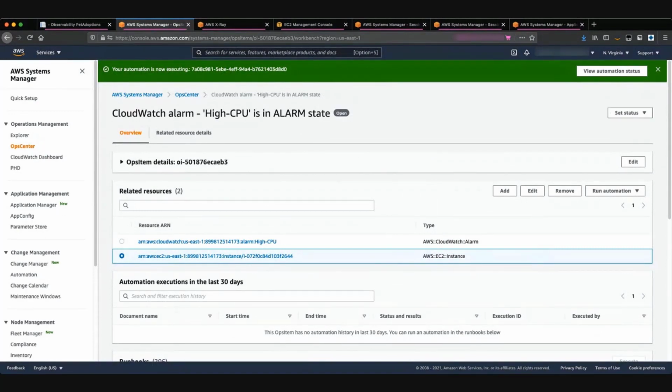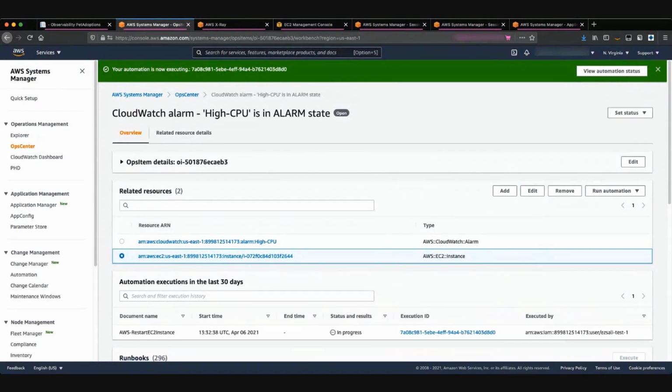What this is going to do is SSM is going to initiate that run document against that instance. It's then going to apply a reboot. The instance is then going to reboot, and hopefully that will put it back into a good state, clearing the alarm with that high CPU utilization.